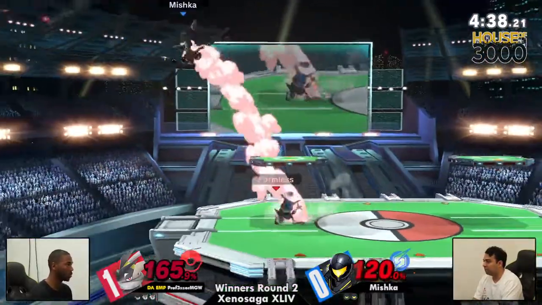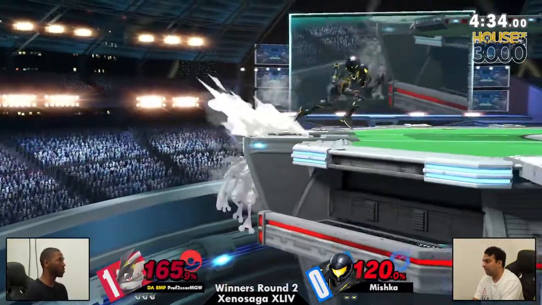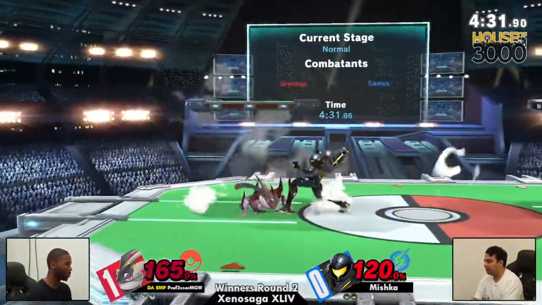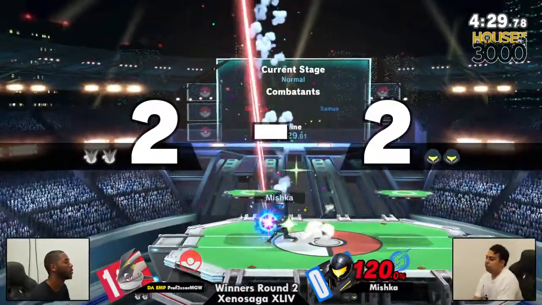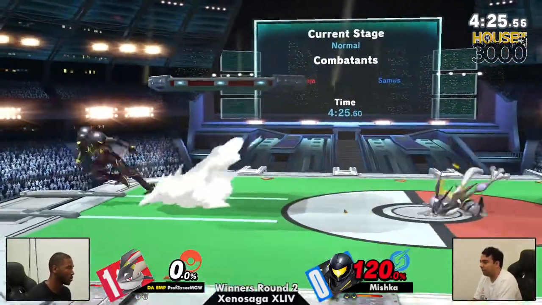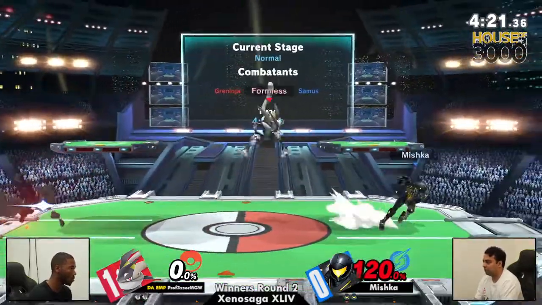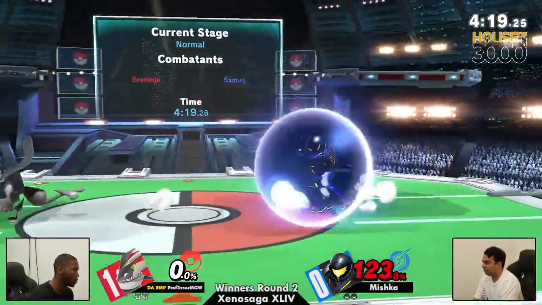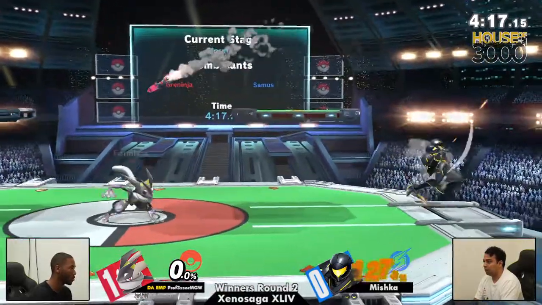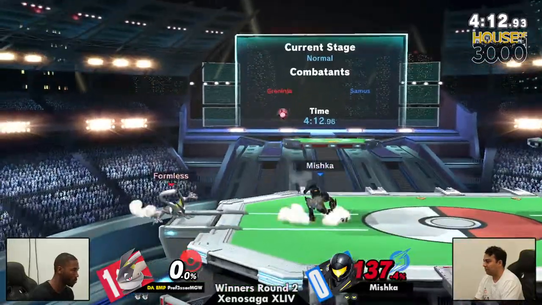Oh, yes. Look at this. Mishka's got him all the way at the end here of his second life. Up throw. The buffed Samus up throw. You'll love to see it. Woo! Mishka's finally on the board with the stock. But he's got a lot to make up for.